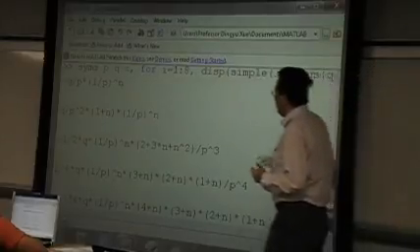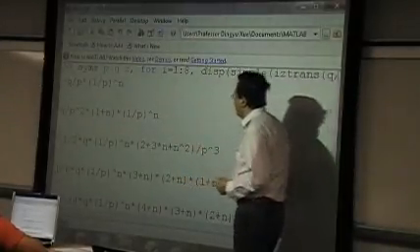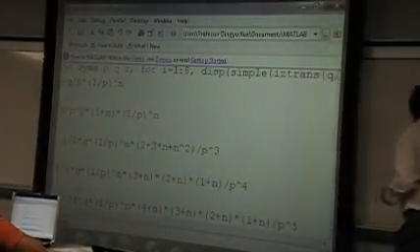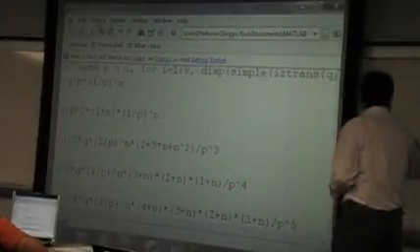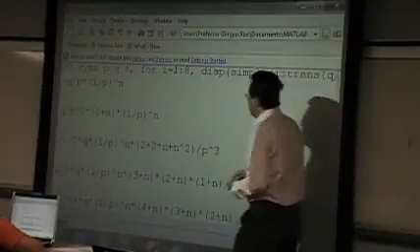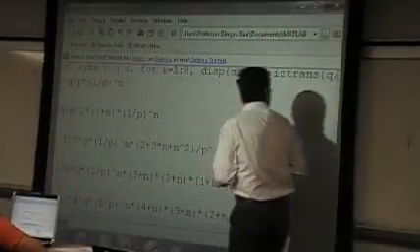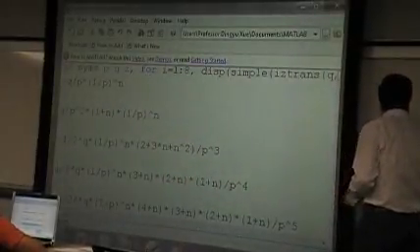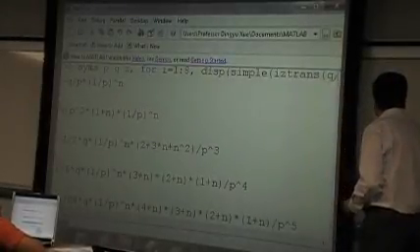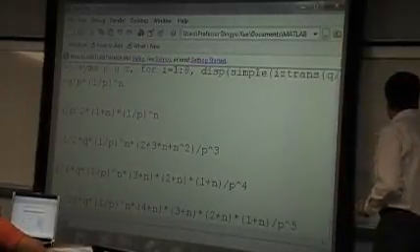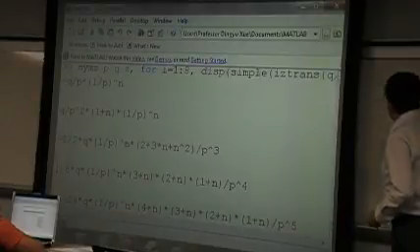So from the results, you can summarize. You can see that all the results have a q in the numerator, and in the denominator, this one to the power of n. And you can see that the sign of it is changing. So we can write something like this, plus 1.